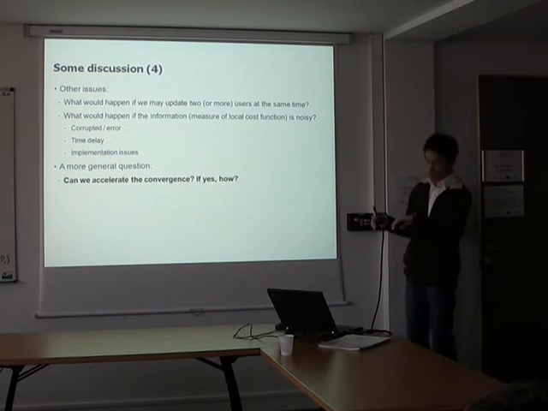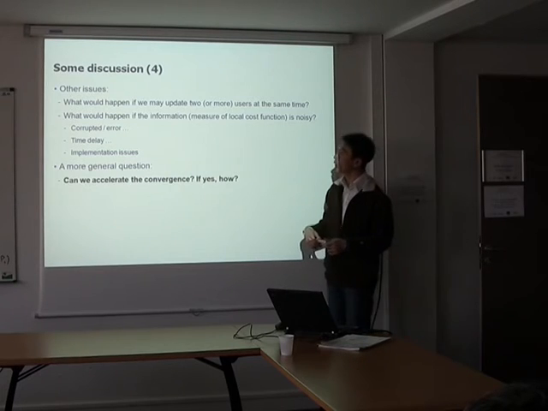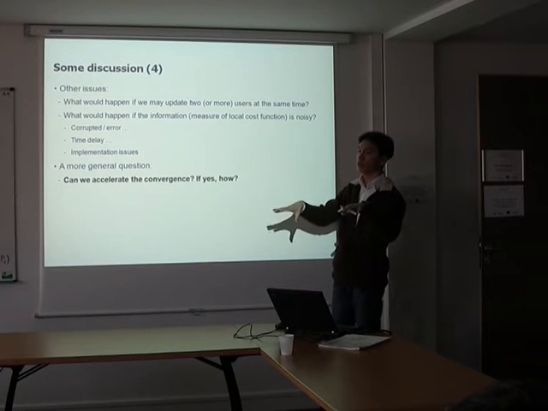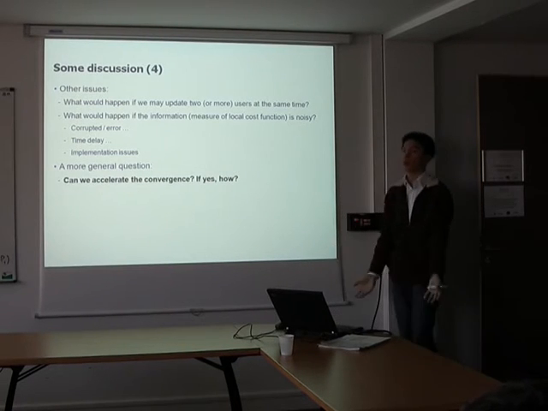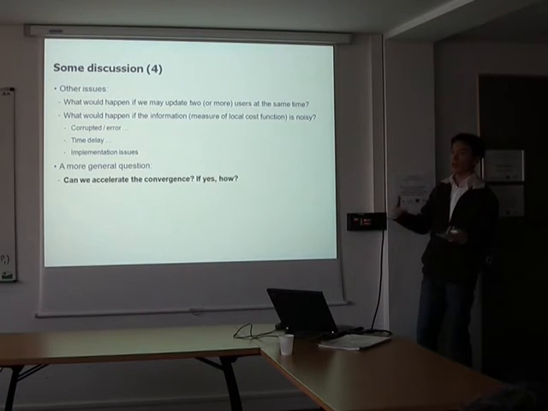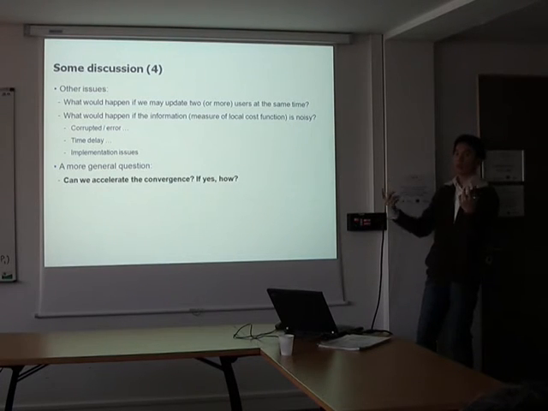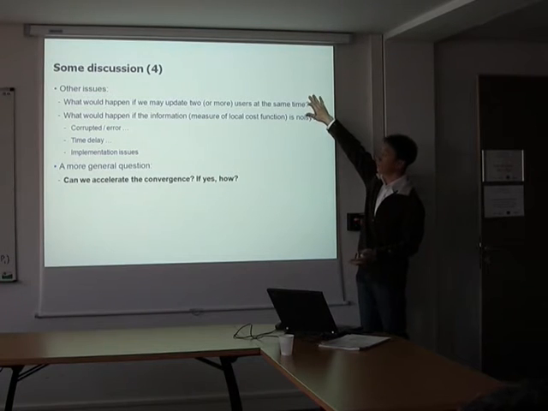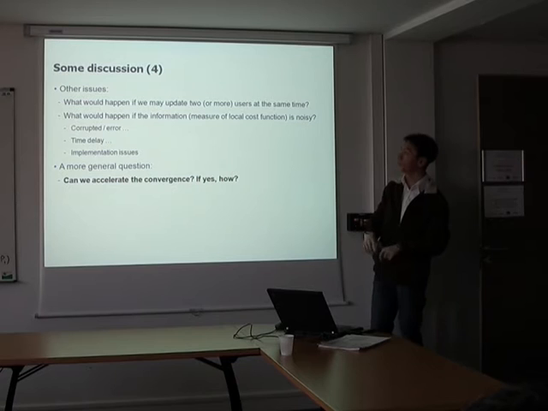And certainly there are also other issues. For example, if you choose multiple users at the same time, two or, let's say, many, or in the extreme case you take all of them at the same time and do the iteration, what may happen? In this extreme case, you can imagine that the system will not perform very well because you take all of them and then they have very outdated information. So everybody just does something more or less random. So there could be some problem if you do this sampling with multiple users at the same time, I mean exactly at the same time.